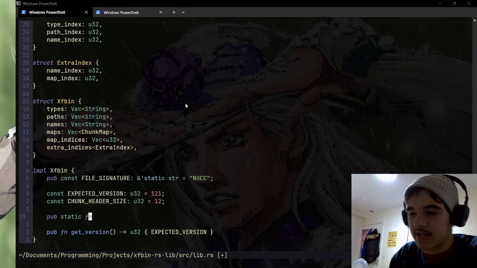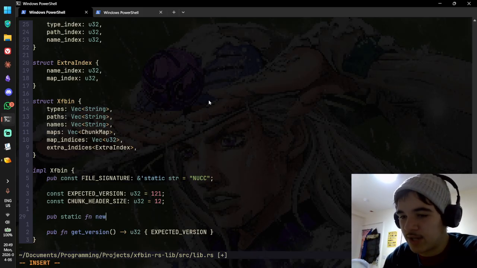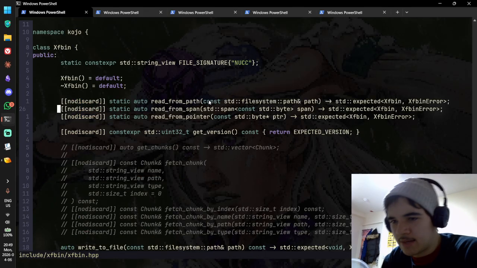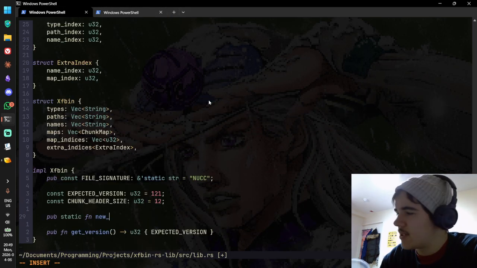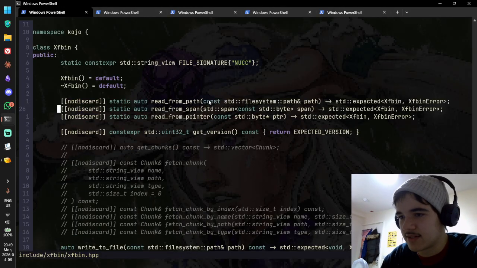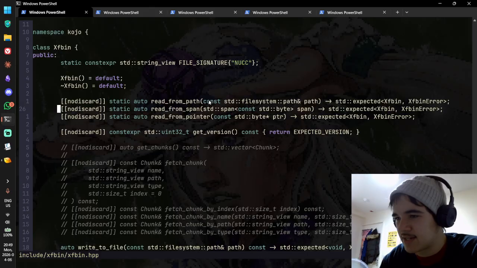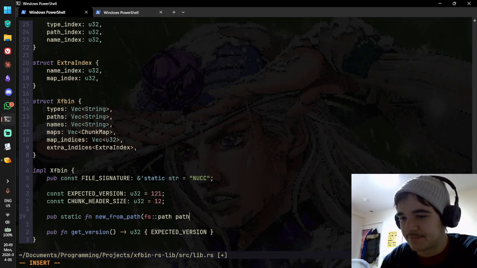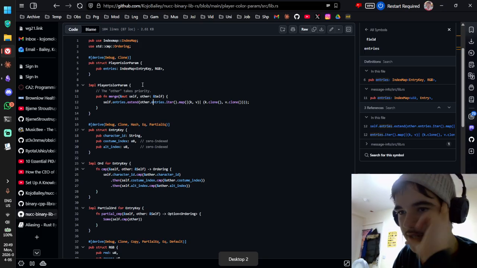No, I can't remember, but the same way you have Vec::new, I could do an fn new like this, right? I think. So I'll do new. What's the convention even? New from path, I guess. For now, const by default. Love that stuff. Path. I low-key can't remember what that even is, what the path to path is. Something like that. I swear I've literally done this before, just in a different library.